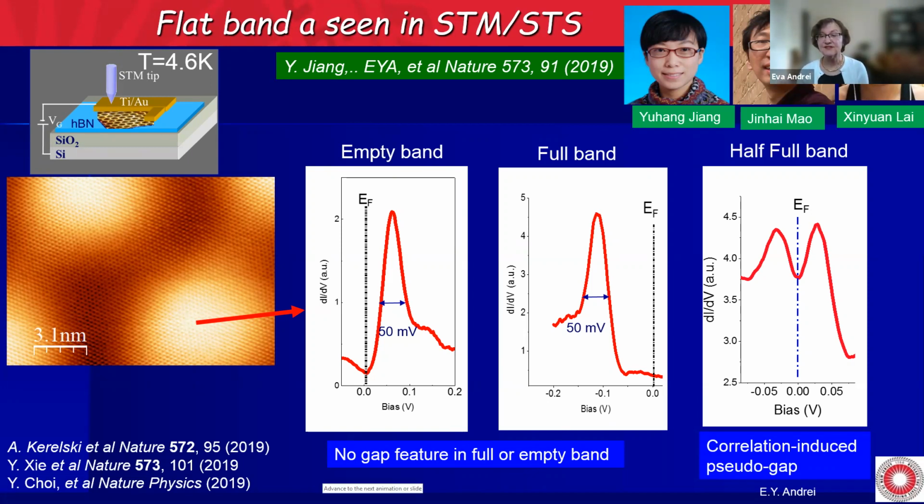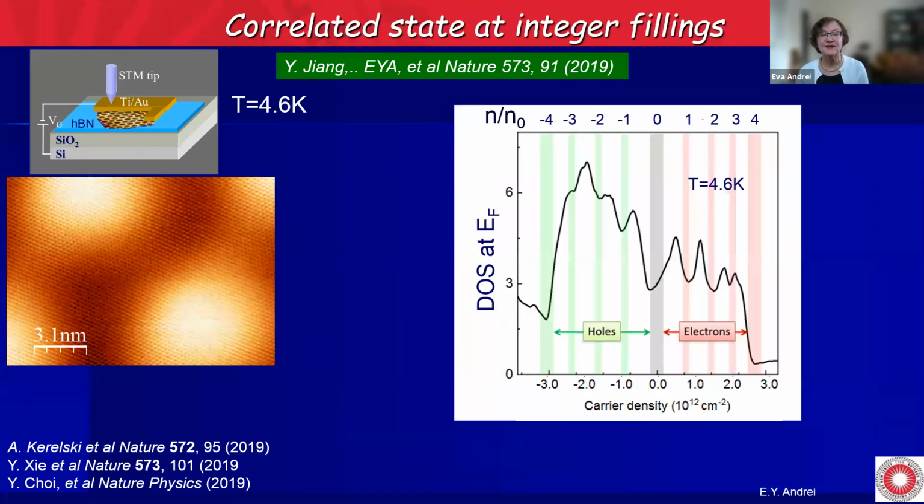Now, this is for a half filling, which is 4 electrons out of the 8 electronic states filled, or you can also say that the Fermi energy is at what used to be the Dirac point. Now you can do the same by throwing in either electrons or holes. There's a matter of nomenclature here. 0 here means that the Fermi energy is right in the middle of the band. -4 means that the band is empty. +4 means that it's full. So when we have -4 electrons, we have a gap.